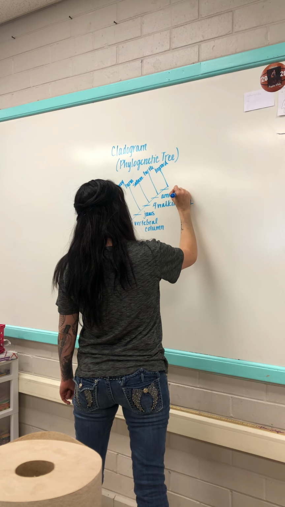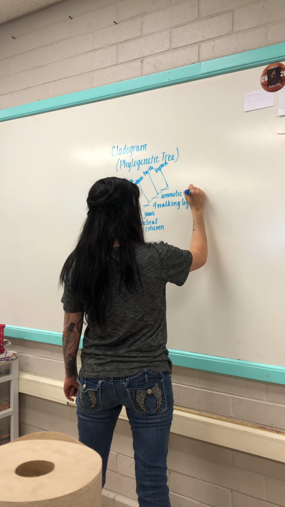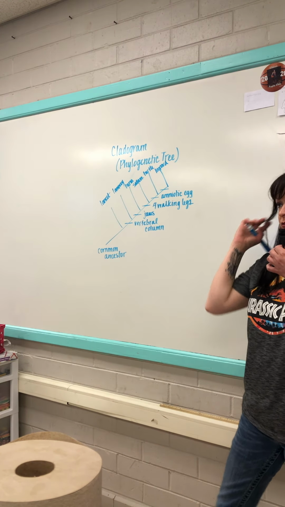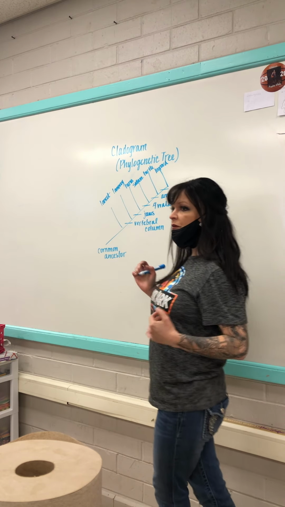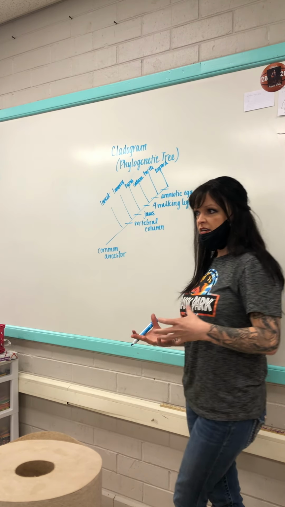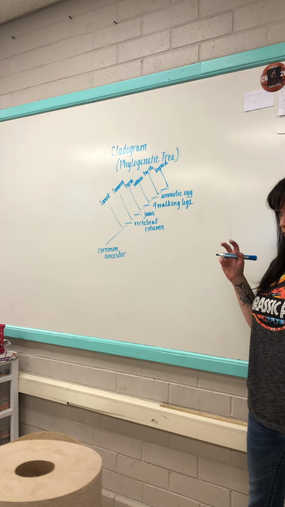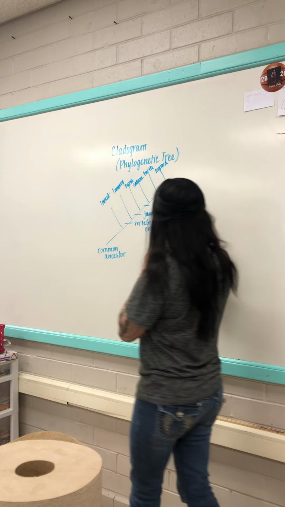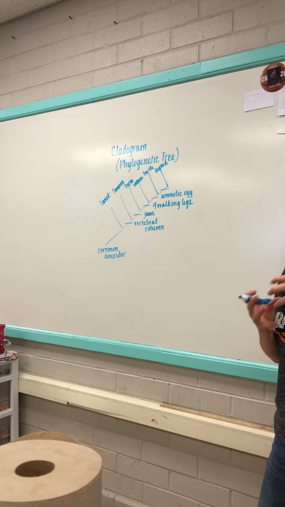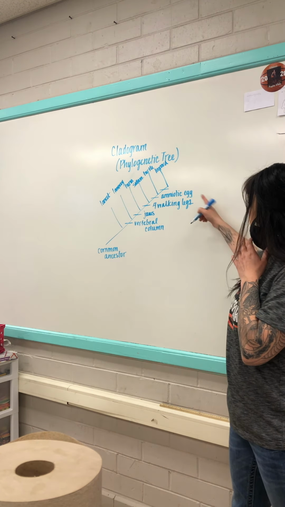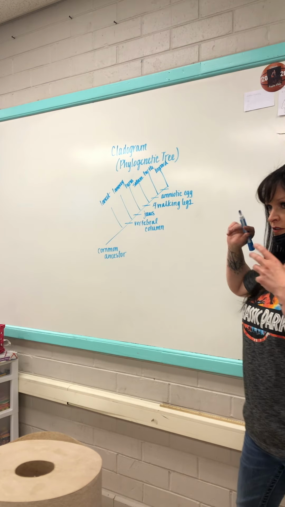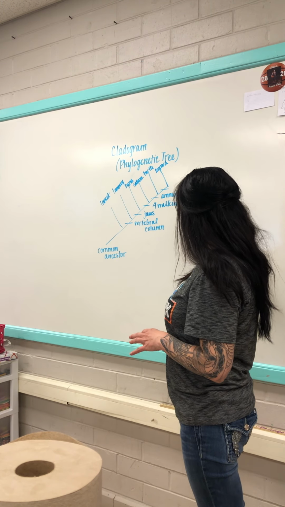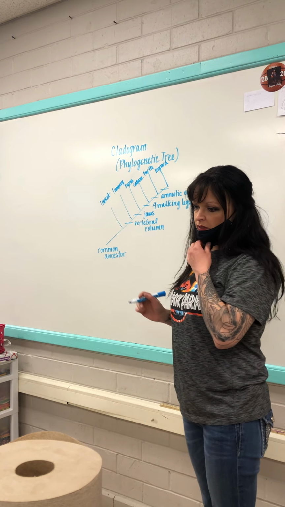Okay, so amniotic egg, what does that mean? An egg. What does amniotic mean? Have you ever heard that term before? Amniotic fluid is the fluid, like if a woman is pregnant, when her water breaks, that's the amniotic fluid. So this means it's an egg with amniotic fluid contained inside of it, like a chicken egg or a reptile egg. It is in an egg, but it does have amniotic fluid in it.